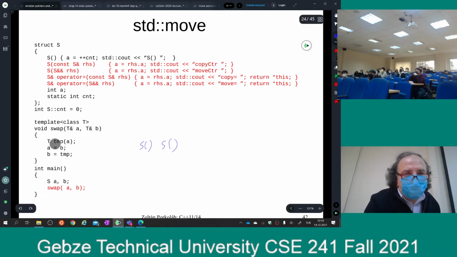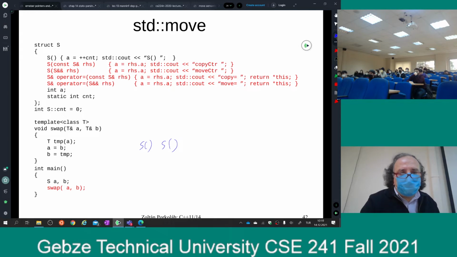When I come here though, what's going to happen? Tell me, what am I going to print on the screen? T temp A. Is this going to be a copy constructor or a move constructor? It's going to be a copy constructor. Why? A is an L-value, right?